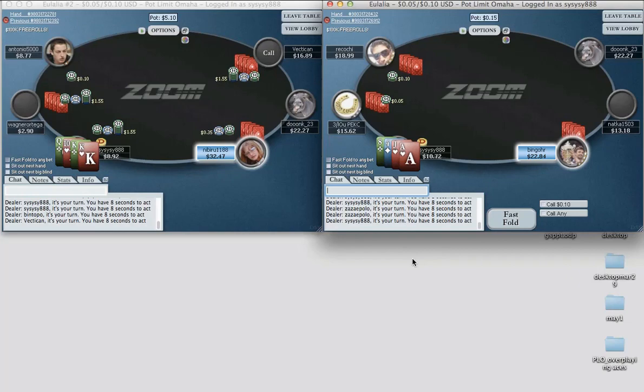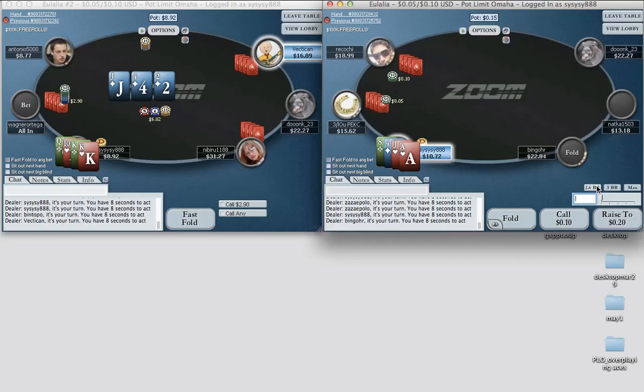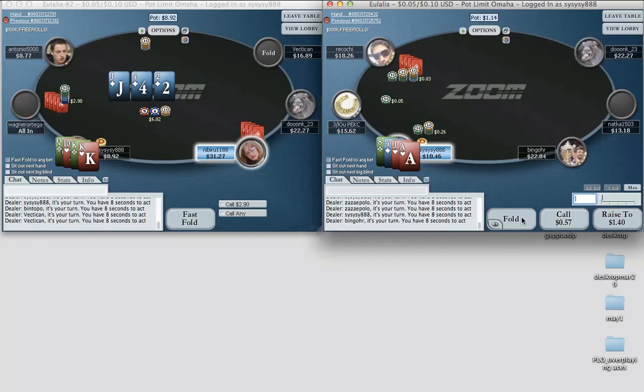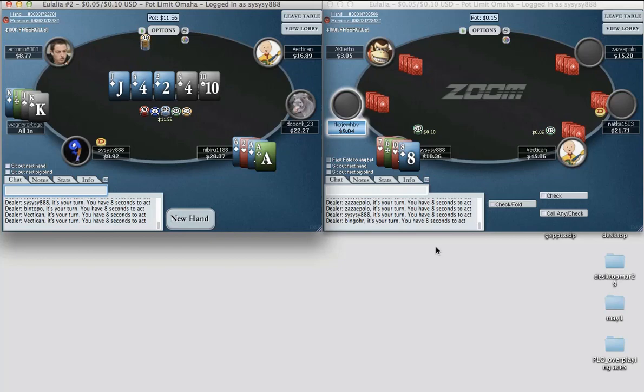And we see the pot 4-way, and we have hit a monochrome board. I will never bet into that pot. He just shoved it all in. And that's an easy fold. Let's see what they have. He had aces, he had the nuts. So when you're in a multi-way pot in pot limit Omaha, whoa, what do you have?